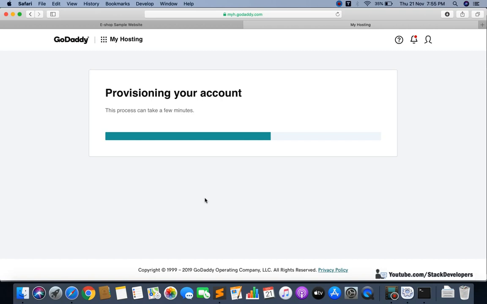Otherwise, via FTP, which we will also set up, uploading the files to the server does take some time. So file manager is the better solution, and we will try both. It is taking some time, so you need to wait, and then we will see that our new hosting and website is ready.